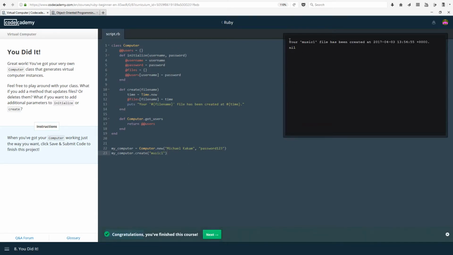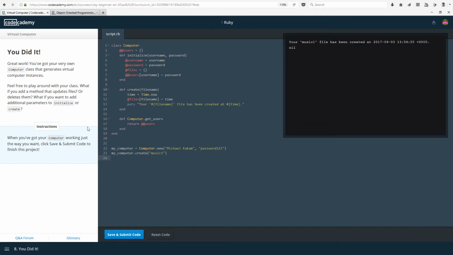What do we get? Good, we get what we had expected to get, this line of code. Puts, and then when it was created. 2 o'clock, and whatever. I don't think that is my local time. I think my local time is like 3 o'clock, but that doesn't matter. It's just an example, and our file name is called music1, as we can see there.